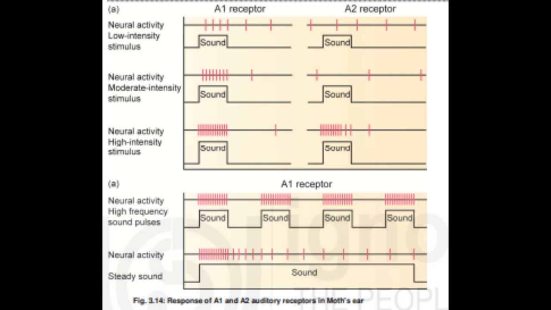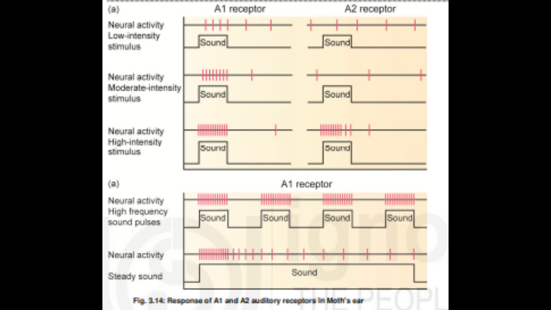and firing of receptors. The A1 receptor is the main receptor in moths and it gets fired at low frequencies of sonar. A2 is the backup receptor that gets fired on receiving high-frequency sonar and works during emergency. Situation A. The bat is very far away and the moth receives a signal from the bat's echolocation. At this time, since signals are coming from far away, they will be low in frequency and will activate only A1, and the moth responds by flying away from that place.